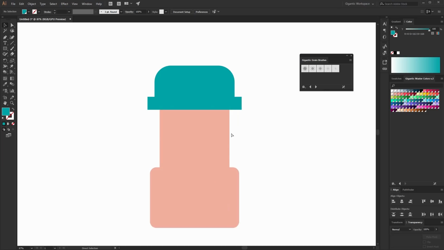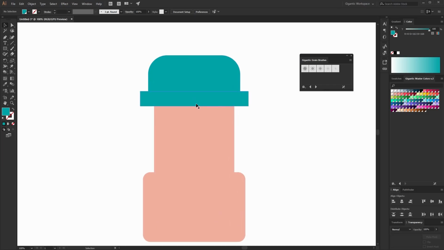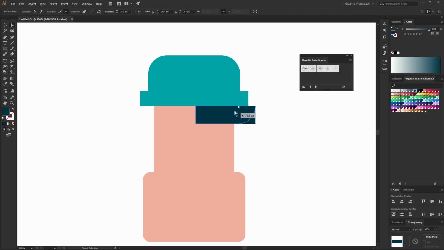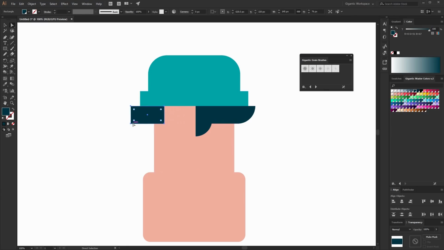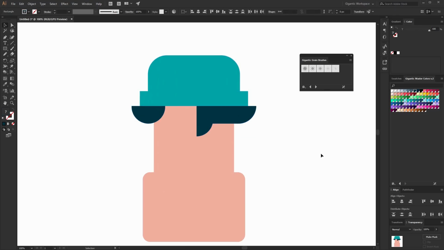Okay, cool. Now I will draw the hair. So first I will create the rectangle here. Okay, something like that. It will be black. Okay, beautiful. Here I can create one more shape for the second part of the hair. Let me check. I like it. And here I can create one more shape for the hair. Not bad at all. So I will group these shapes and use align center for that.